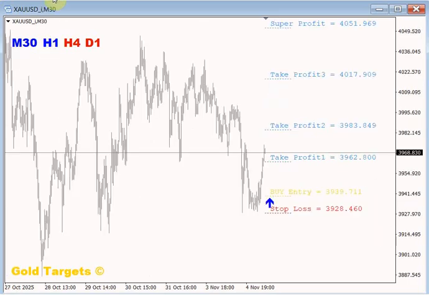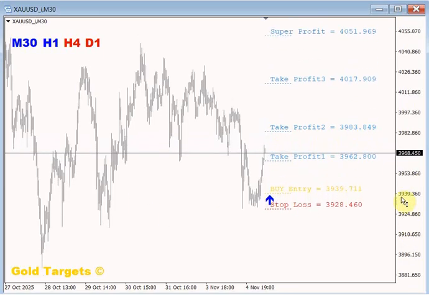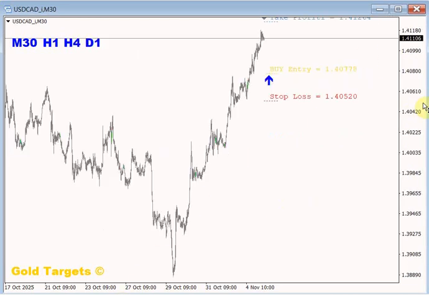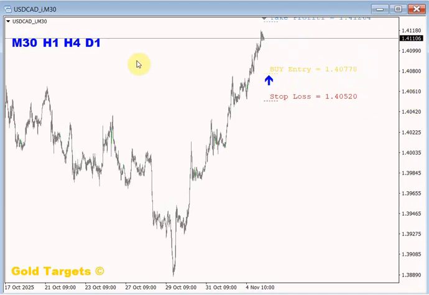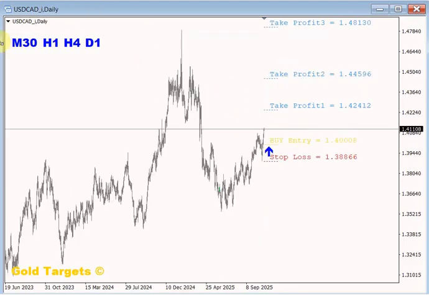The indicator also immediately displays the price level for stop loss and 5 price levels for take profit. Attention, the indicator is very easy to use. Install the indicator on the chart with one click and trade based on its signals and price levels. On the chart, regardless of the time frame on which the indicator is installed, the trend status is displayed from 4 timeframes: M30, H1, H4 and D1.